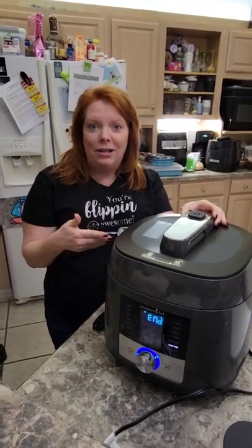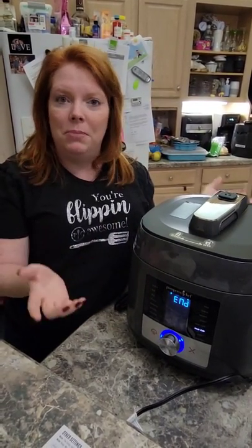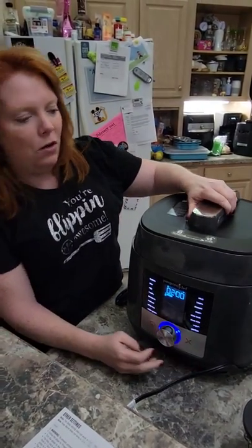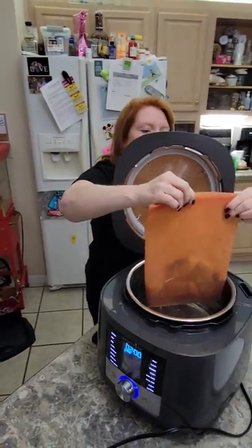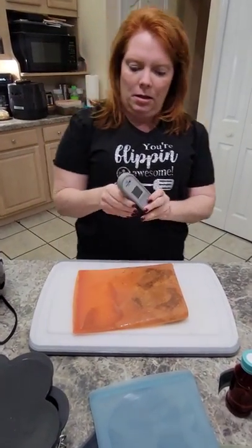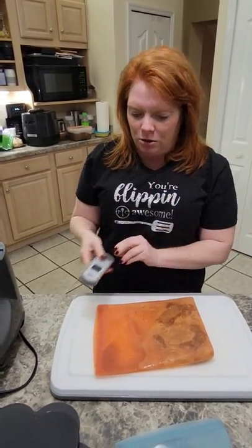Alright, so now we are done — it has been a little over two hours. If you look, it does say 'end.' You can let it sit for up to another couple of hours, so if you get busy and forget about it, it's okay. We're just going to hit stop and turn that off, then open this and prop the lid up. I've got the bag coming out and I'm going to test with our thermometer — it has a six-foot long probe you can use in the quick cooker as well as in the oven to measure temperature.